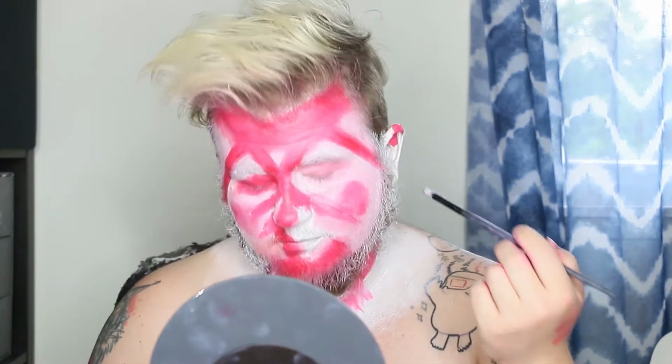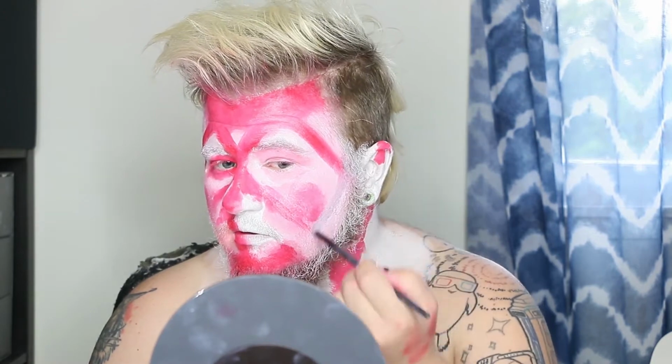So I already have some white on this brush, and I'm going in with the black on here to do the little, basically contour, but it goes a little bit down instead of. So far, I honestly think the ears almost look the best from what is happening so far. So I think I'm going to go ahead.